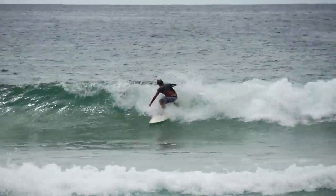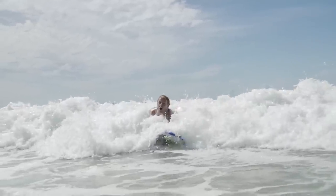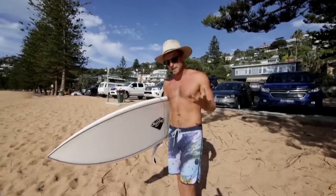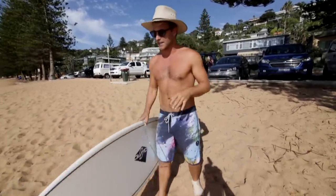Catching a wave is an awesome feeling whether it's simply on your belly or on top of the water on a surfboard. It's one of the most addictive experiences in the world, and because it is so addictive, today I thought I'd spend some time clearing some things up when it comes to actually doing it.